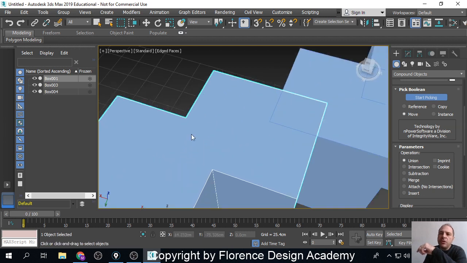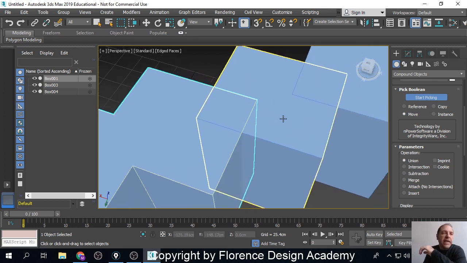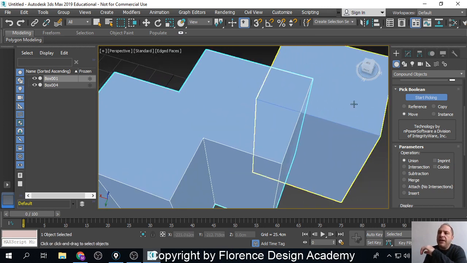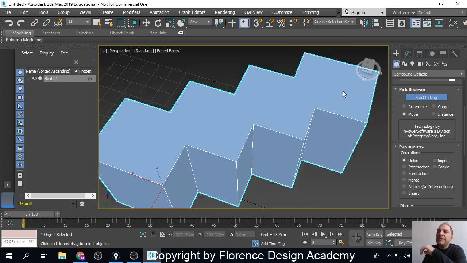Now these objects are geometrically fused together. I can keep clicking objects. I can keep clicking here and then here, and you will see that now those volumes are gone, first of all.